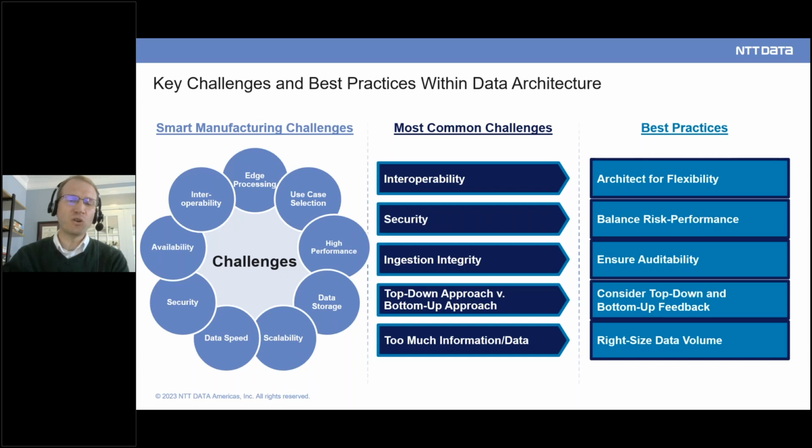The last common challenge, TMI, would be the older pop culture reference, but it's too much data, right? How do I make sure that, based on my use case in point 4, I get the right amount of data, and that I don't over-communicate data to a cloud source and create unnecessary noise within our data platform?